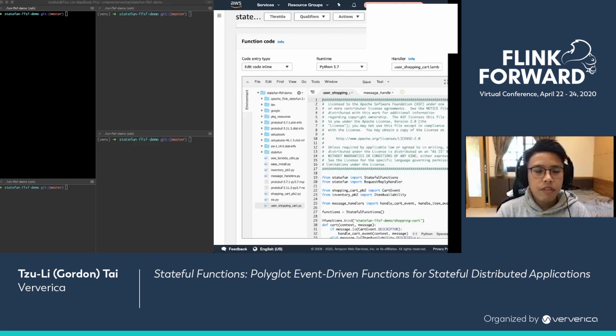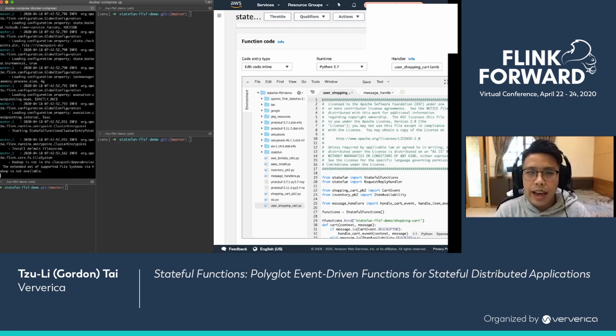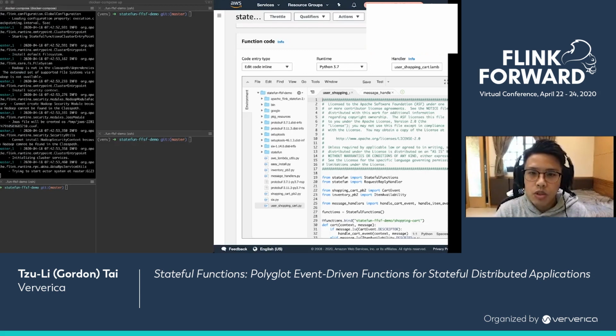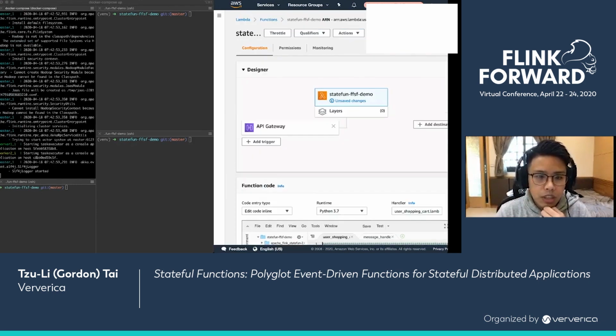Alright, now let's see everything in action. So what do we have here? I've already bundled and built the application image, and now all we need to do is start the local Flink stateful cluster with our image. So docker compose up. Now while this is being brought up, let's take a look at the web console here. So this is the AWS Lambda console.